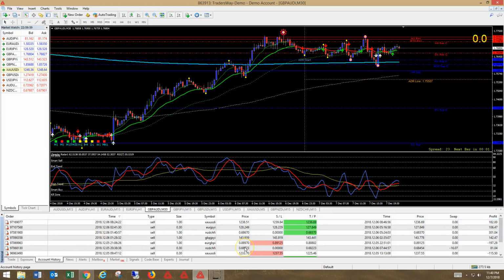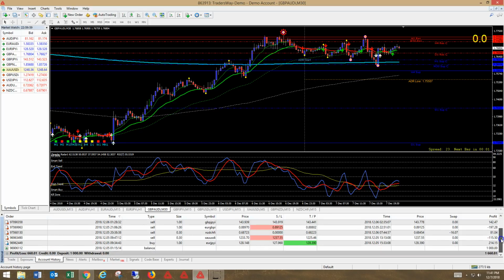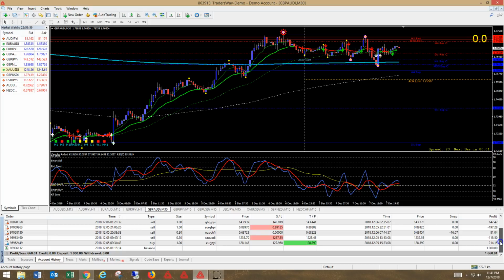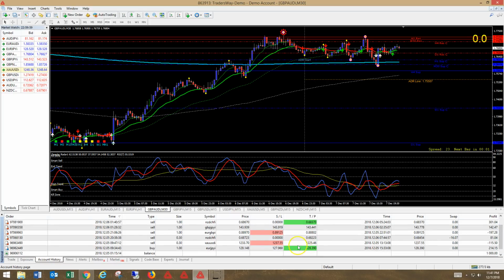And the reason why I started this demo for scalping is because I want to get back to doing some scalping. And I think during this time of the year when the market is choppy, scalping is where it's at. But anyway, so you got 1, 2, 3, 4, 5, 6, 7, 8. So 6 out of 8, not bad.